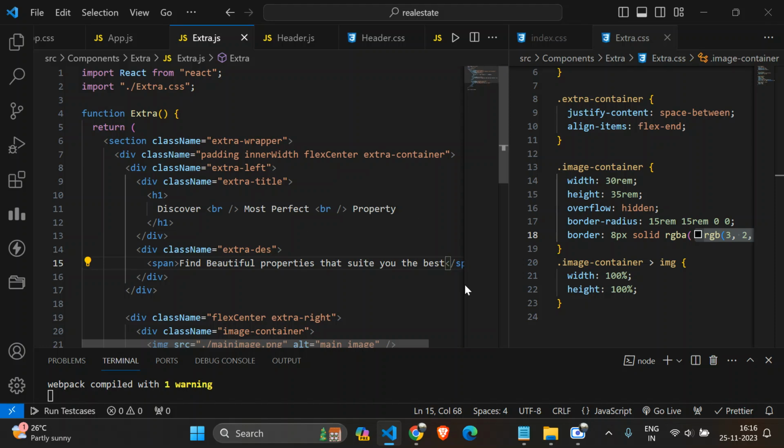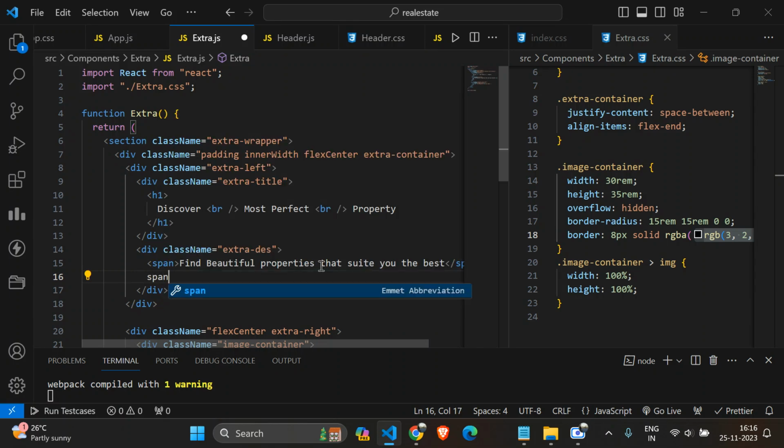Okay, and again guys, you can style this one, and below this one I want to add one more span. Okay, because I want to give more description. We should give a lot of description to our viewers, right?